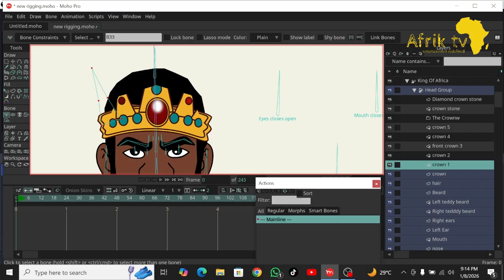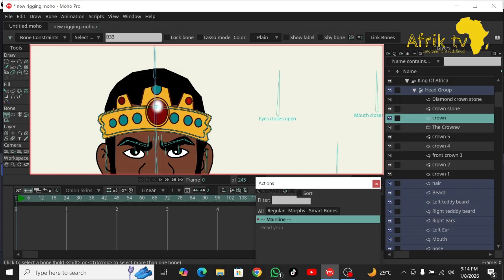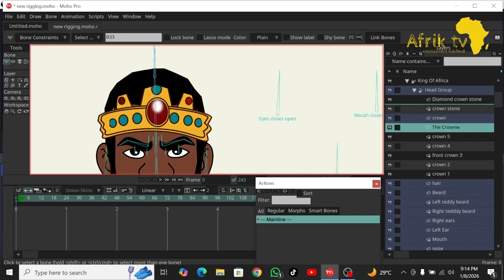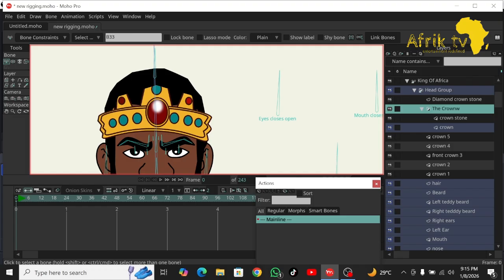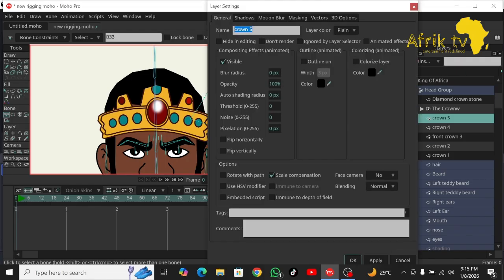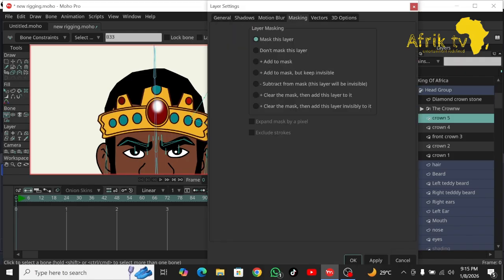So I'm trying to check for, okay, this is the crown. So I'll put this one here, close to the crown. Yep. And then this is the group. I'll put the group somewhere here. Alright. So I can bring this and this into the group. So I can turn this off and on, and then now I can mask this. Okay, now I have this one. I'm going to have to tell the system not to mask these ones.